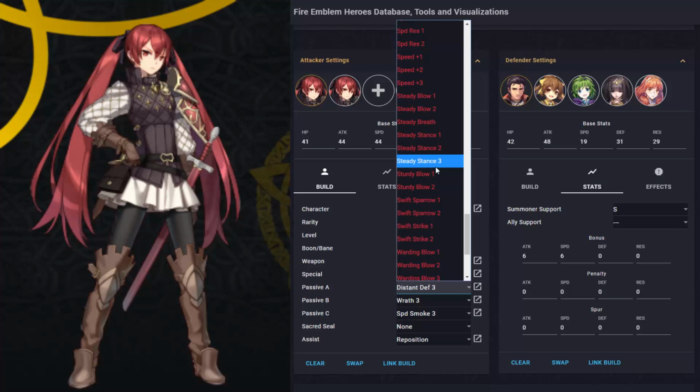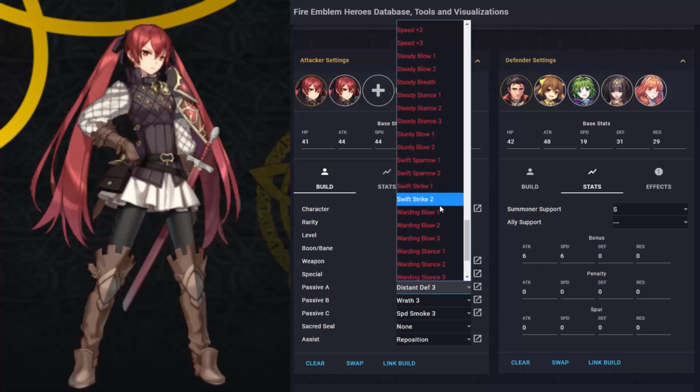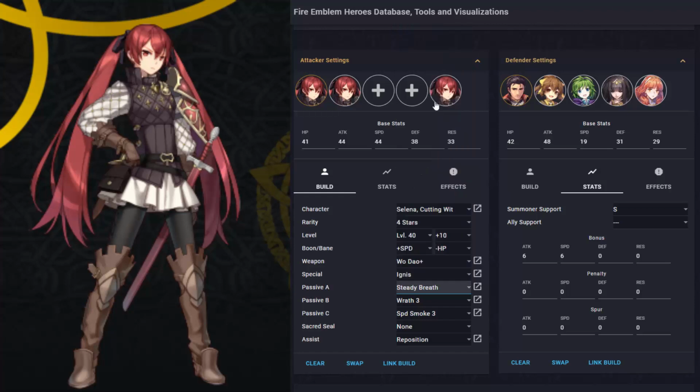And I recommend you, as a free-to-play player, if you have a lot of Selenas and you're tired of her, trust me, build her up to +10 at 4 stars, and you will be very, very happy with the results.